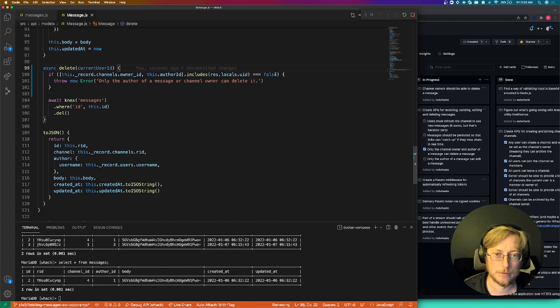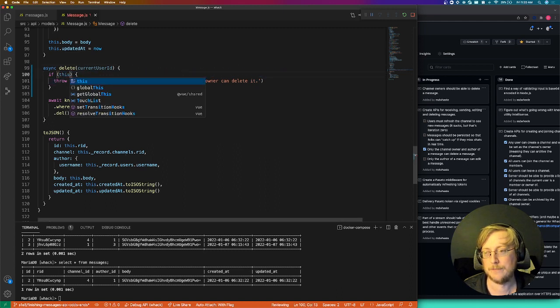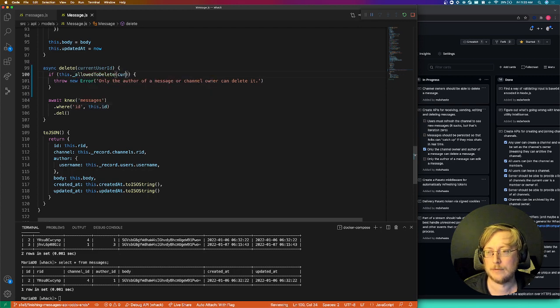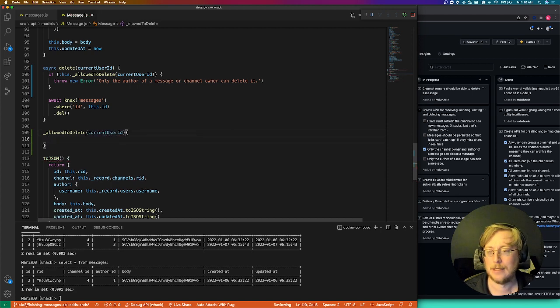something else that's pretty common to do is you could do something like if allowed to delete current user ID and implement it like that, and have a little private method down here for that.